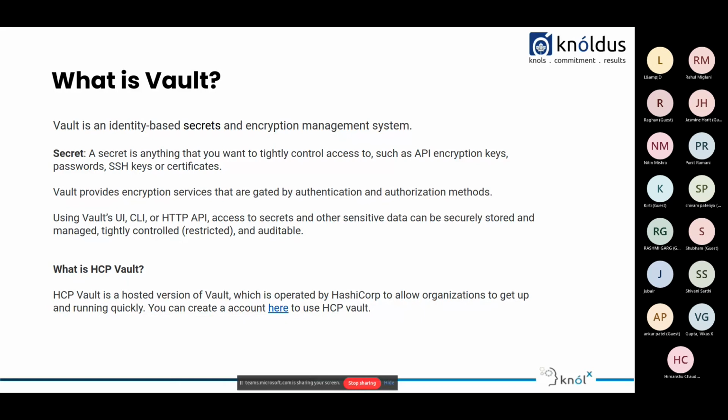So coming up to the Vault, this is all about Vault. Then there is one more thing. If you are not able to install Vault, or not able to start on it, or want a quick start way, HashiCorp Vault has a hosted version of Vault as well, which is known as HCP Vault. So you guys must try that.